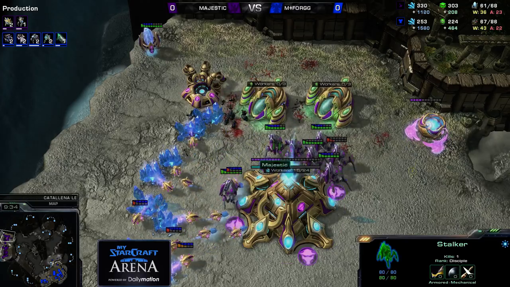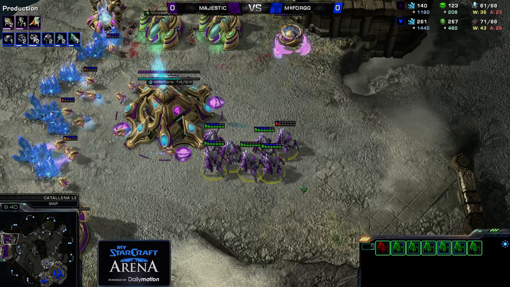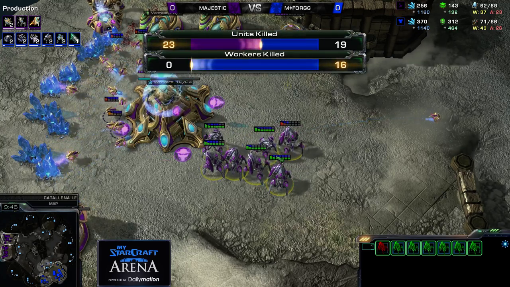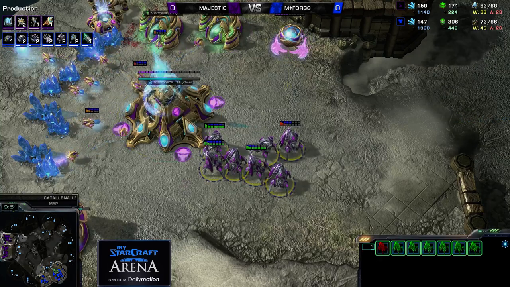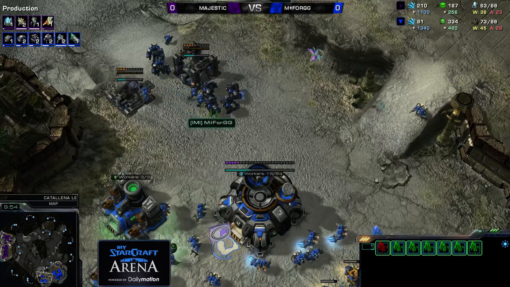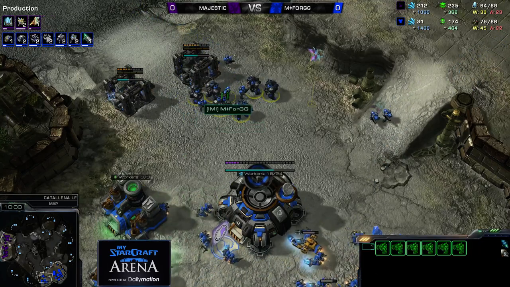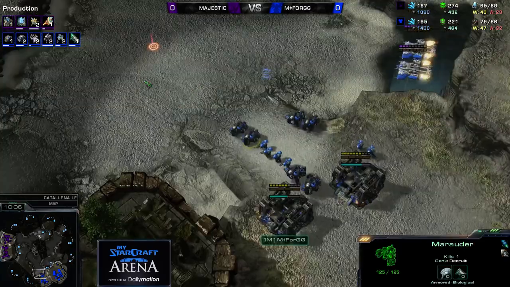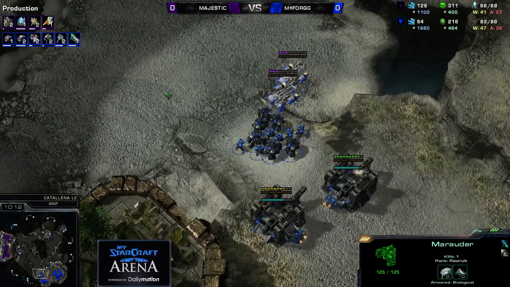I think this is Majestic turning this game around. And behind this, he's already going for his first Colossus. Thermal Lance has just started, and well, he lost 16 workers. Is a little bit behind in the worker game now. I think with that Colossus, he could apply some counter pressure. There are quite a few Marauders out now, and I mean, if they're stimmed, they could just close in on the Colossus, take him out before he actually does the real damage on these Marines.